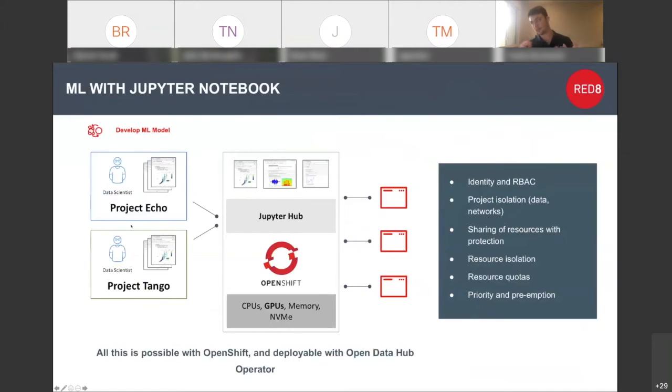Okay, and so just a last little bit about what we're going to be doing. We're going to jump into a Jupyter notebook. We're going to do some feature engineering and then deploy onto OpenShift an application that will serve and respond and make predictions to what we send in.